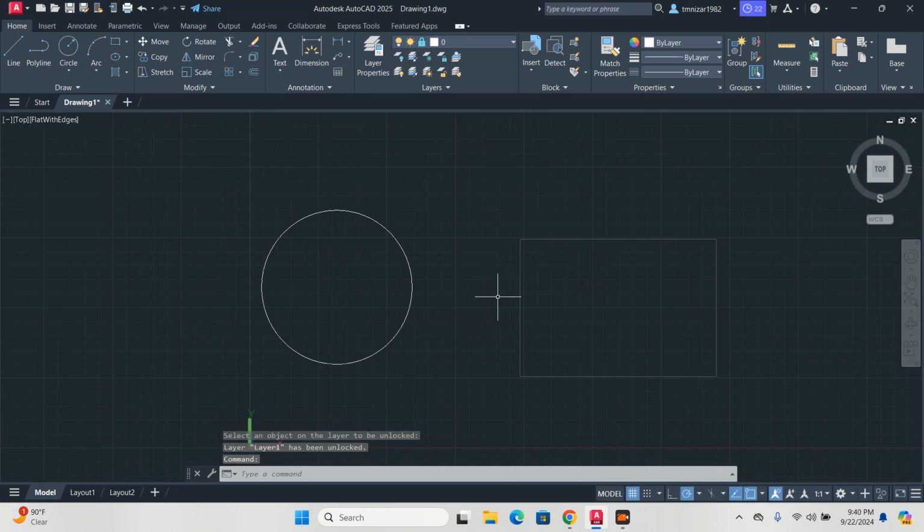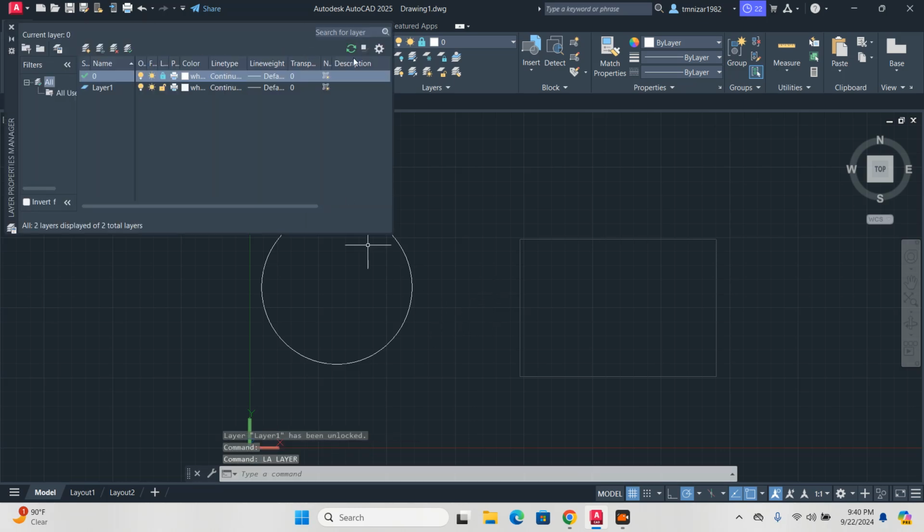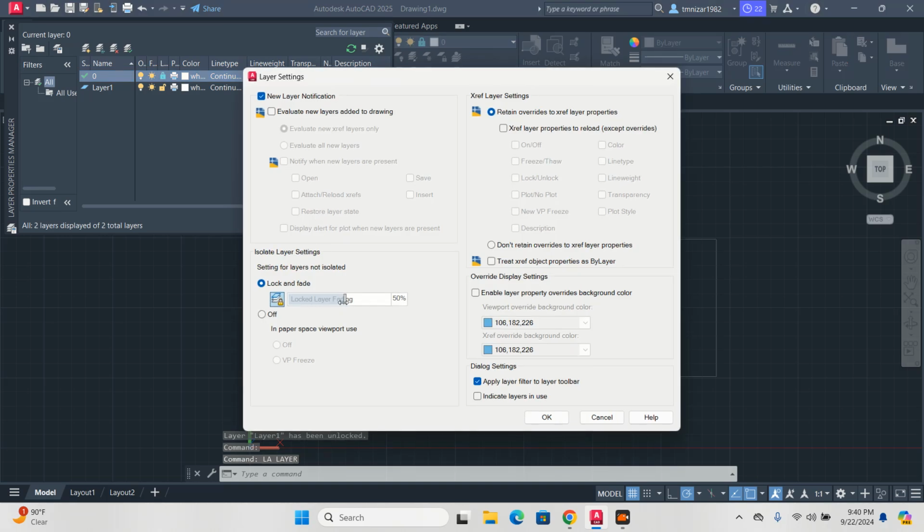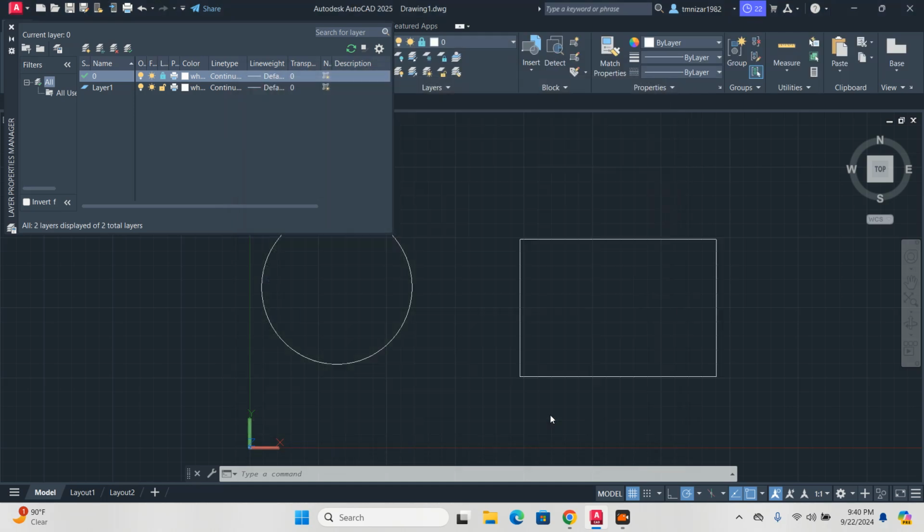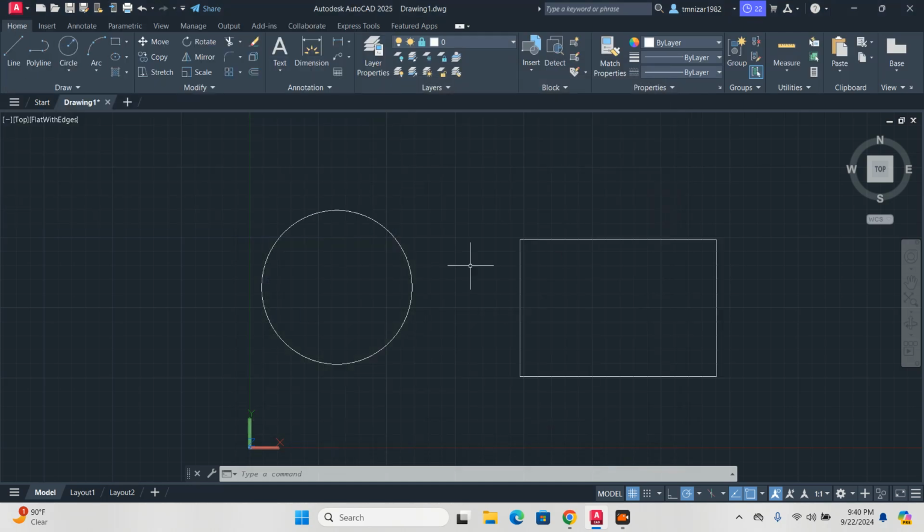From the locked layers, we want to see both the same. So you can go just here to settings, and you can make it 0 or whatever you want. Okay, and it becomes the same.